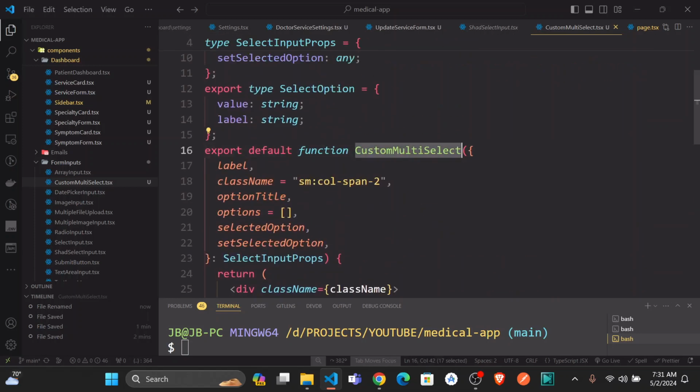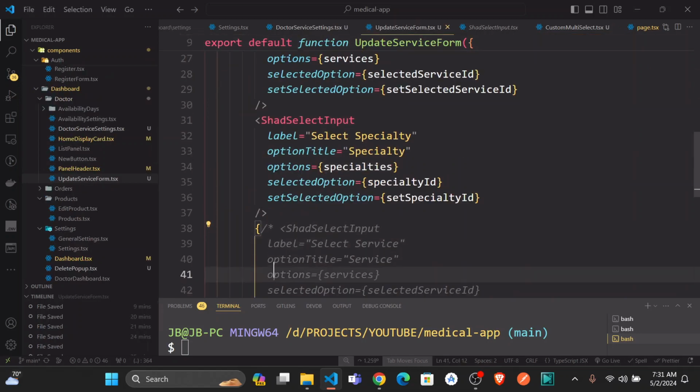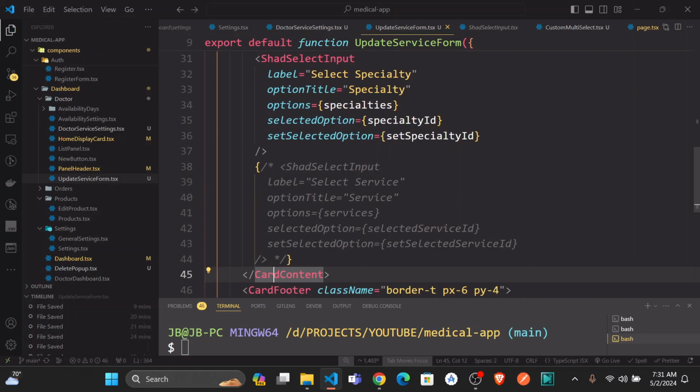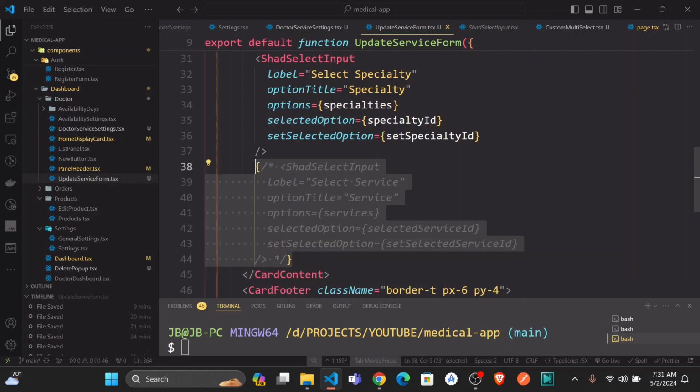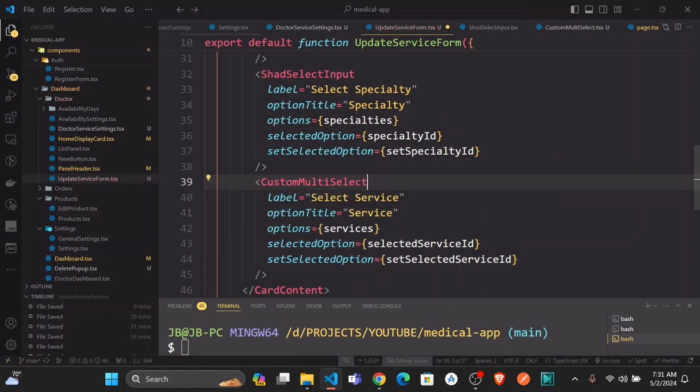So just copy this, bring it to update, and just come here. Do this and just add this. Import it. It has exactly the same thing. Select. The first one is going to be select symptoms.